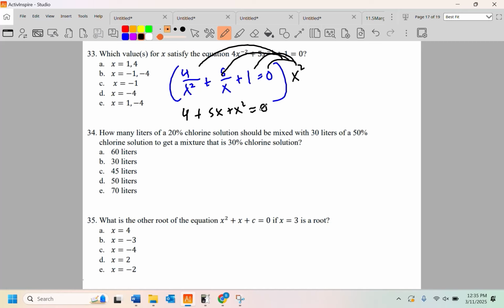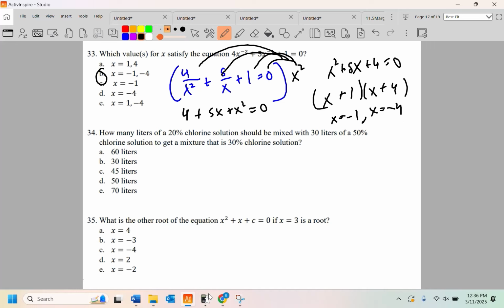Now it doesn't have fractions. Also, very important is that now it factors, because I can change the order to make it more apparent. Takes an x and an x to create x squared. It takes a 1 and a 4 to create 4, and 1 plus 4 is 5. So x is negative 1 or x is negative 4. Like, that's how hard it was.